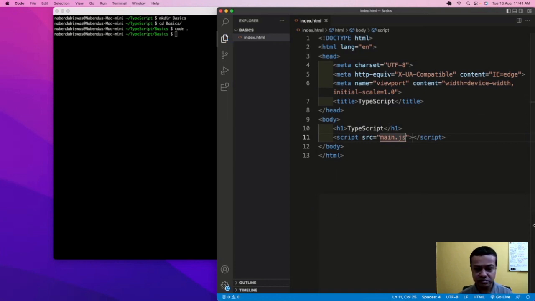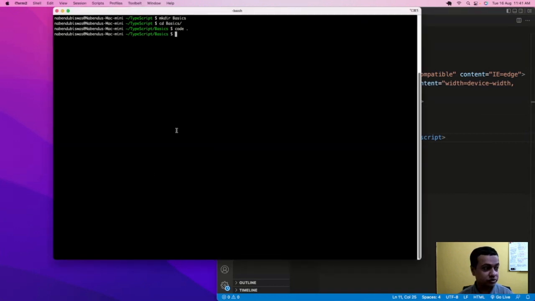Then, to use TypeScript, I need to have TypeScript globally installed on the system. So we need to do that with npm i -g typescript. If you are on Windows, fine, and if you are on a Mac like me, you have to add the sudo command in front of it. Why? Because anything you want to install globally on a Mac, you need the sudo command. So here I will need a sudo command. I'll use the sudo command and it will be installed globally.